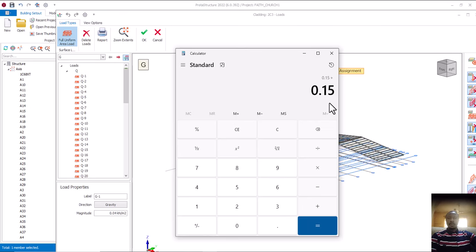So if you now add the total load of the ceiling, 0.102 that we calculated before, plus 0.04, gives us 0.142 kilonewton per meter square. So in approximation, we say we are using 0.15. Now this becomes our load, the dead load for the ceiling board. Is that okay?